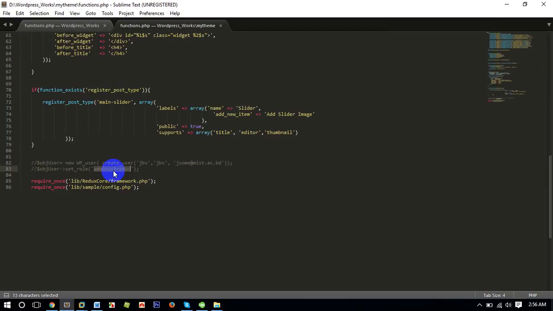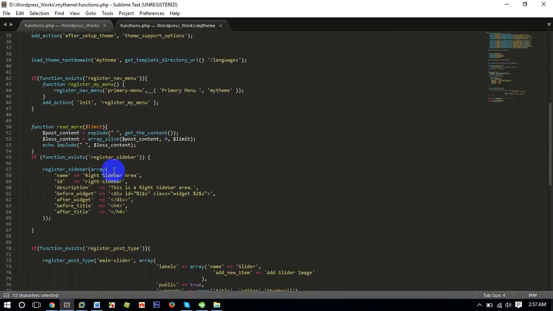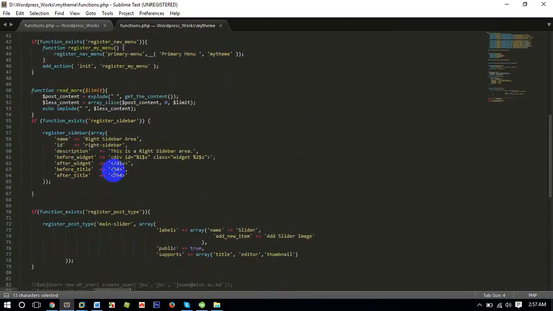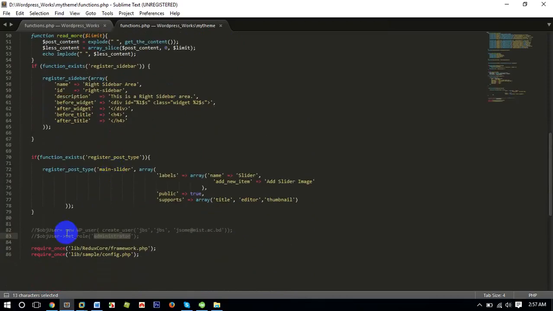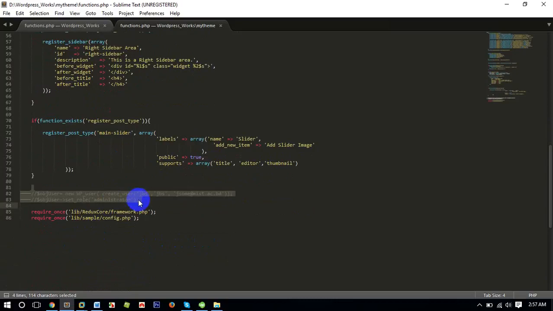In some cases, some clever developers may also do this in another way. They may write other code or functions in other files, and they may call the file here. So if a user creates a file for creating an object and creating a user, he or she may import the file by calling require once or include once.